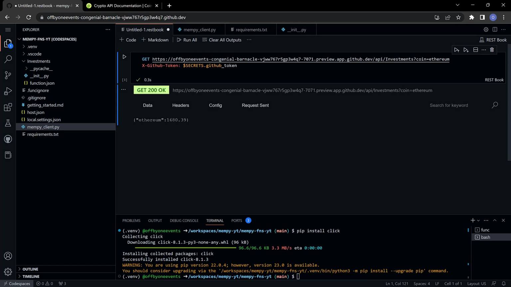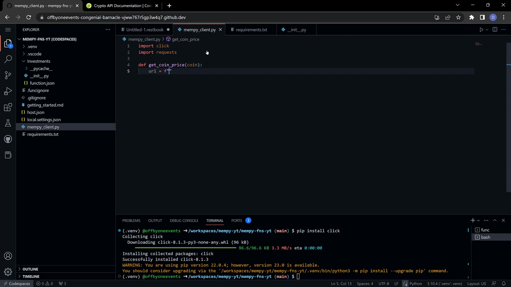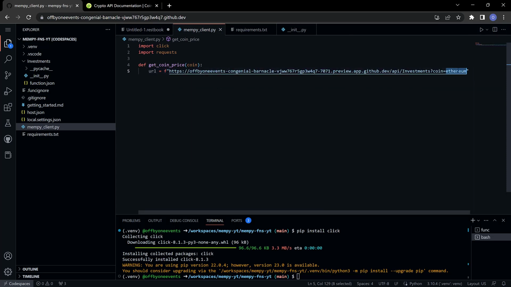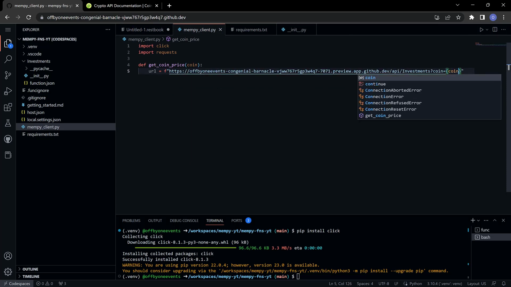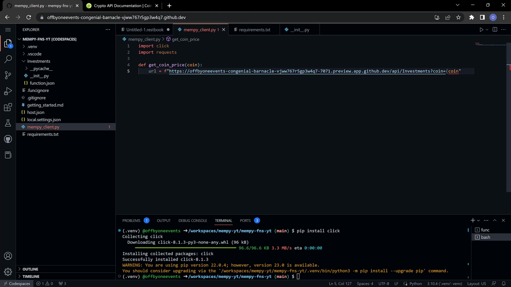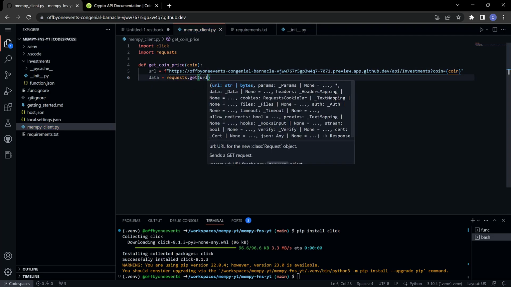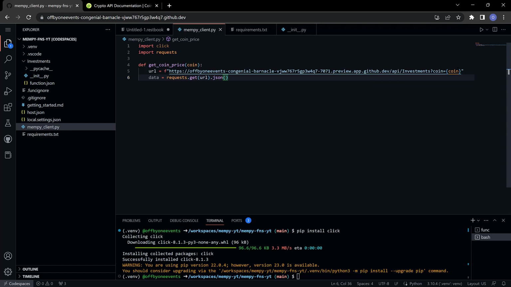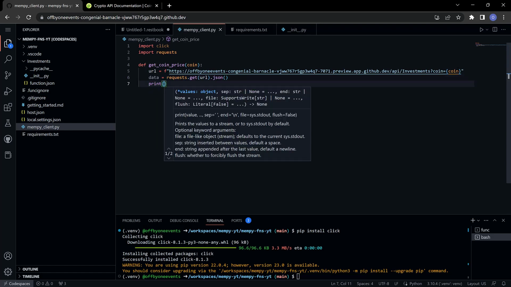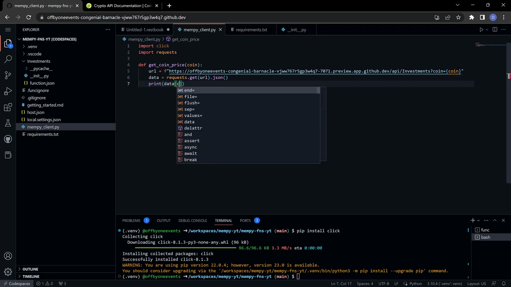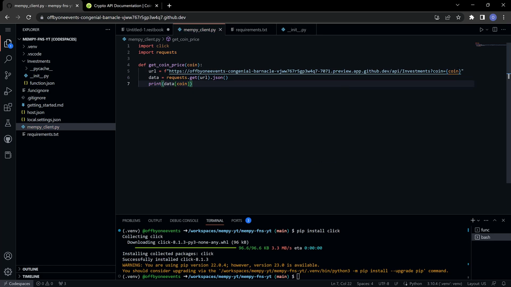I want to get this URL here, paste it, and parameterize the coin. And now I'll do something very similar by using requests.get on the URL. It's going to come back with JSON, and this time all I need to do is print it, as the dictionary that comes back is much simpler.